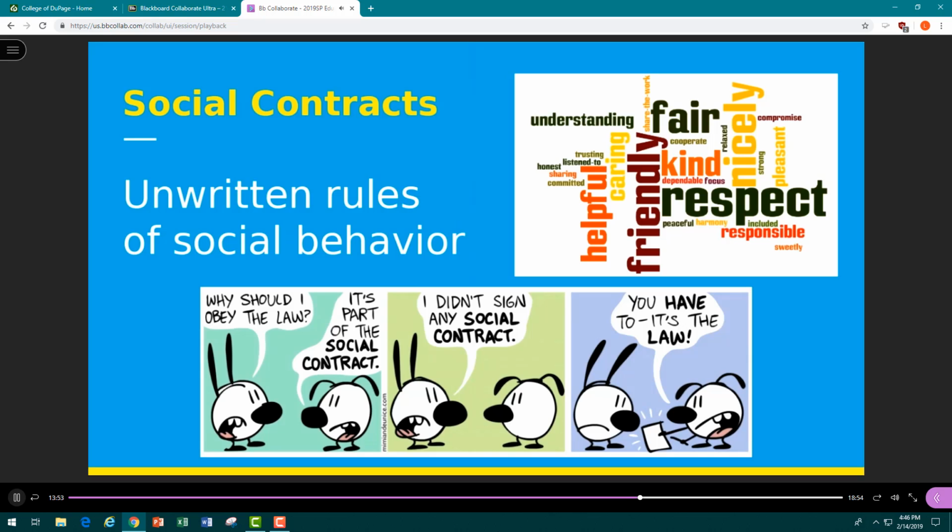Social contracts. Boy, I love this one. This is a really, really big one because in society, we have huge numbers of unwritten social contracts. If you go to the Starbucks to buy your drink, and there's a line, you're going to get to the end of the line. It's not written anywhere, but you know that's an unwritten rule. You're not going to go to the front of the line. You're going to go to the end of the line.